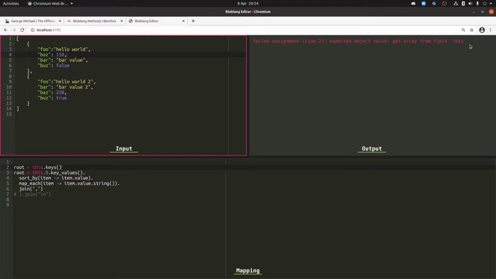So this is a relatively new thing in Bloblang. I put this out in the last release because the error messages were historically pretty bad and not giving you a lot of information about what was going on in certain scenarios.